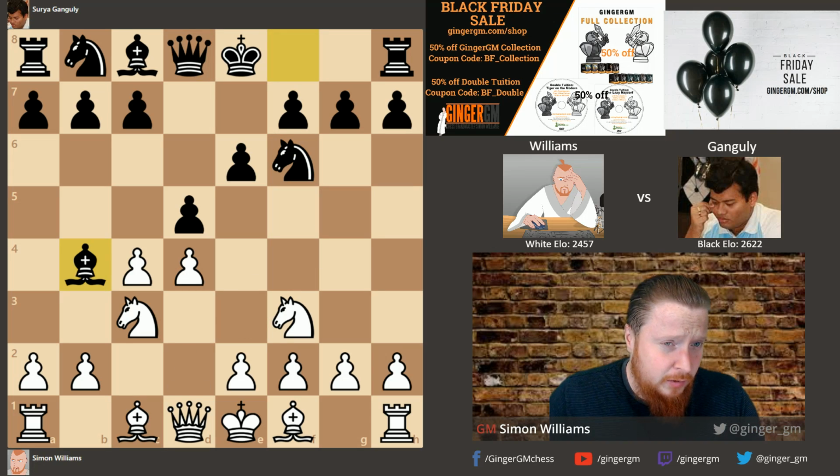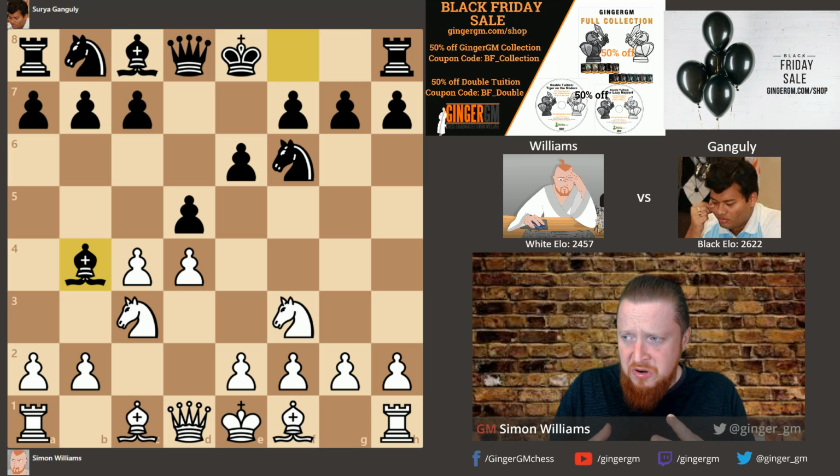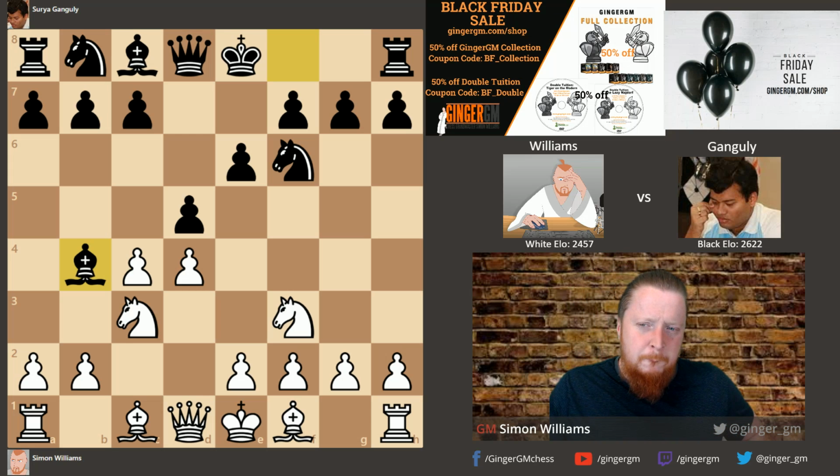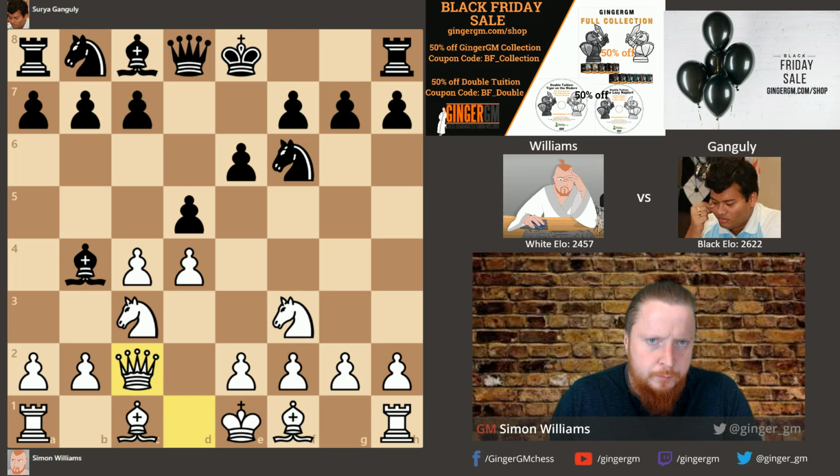So I spent a long time thinking here, and I thought, right, well, I want to get a dynamic position. I want to get some double-edged stuff. I don't want to walk into my opponent's preparation. So what move could be useful here and keep things dynamic? And I came up with queen c2, which I'm sure is an option.